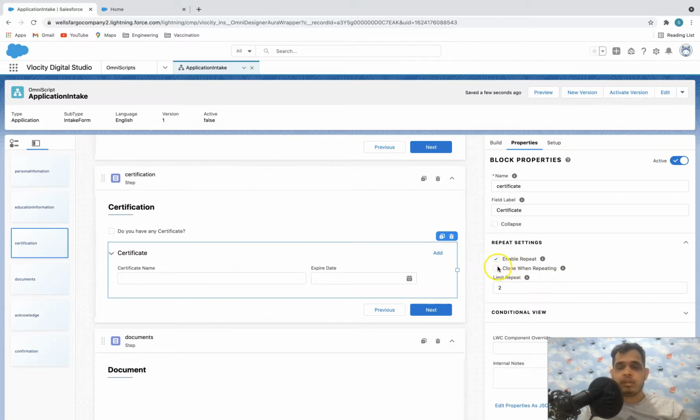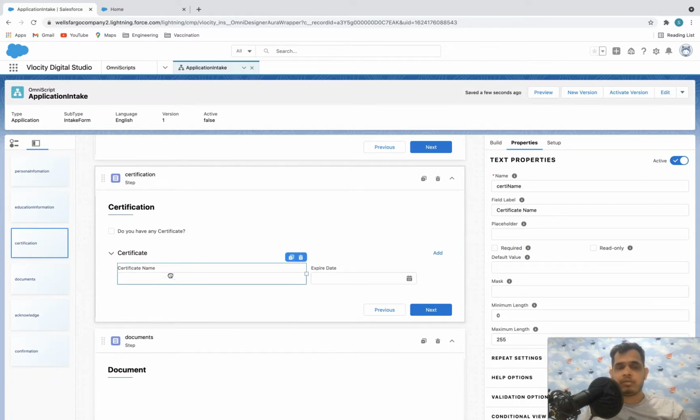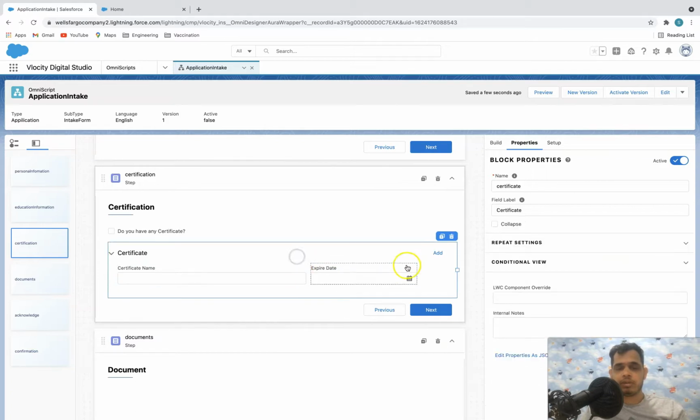Now you can also check this checkbox which says clone when repeating. It means whatever values we are filling in the inside elements, that data will also be repeated, or cloned.